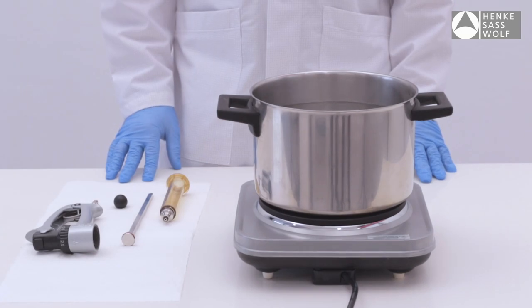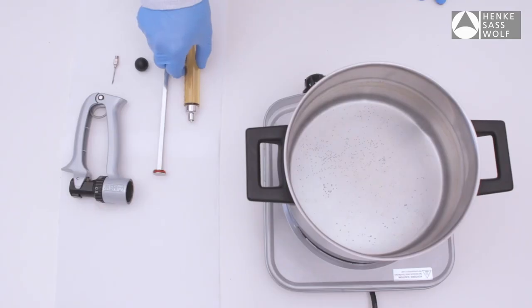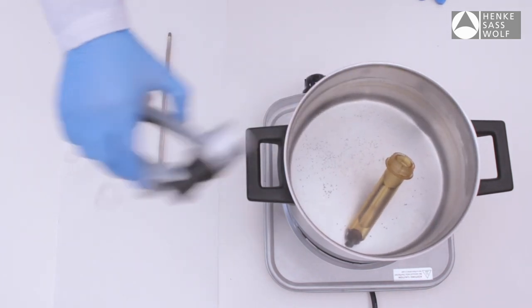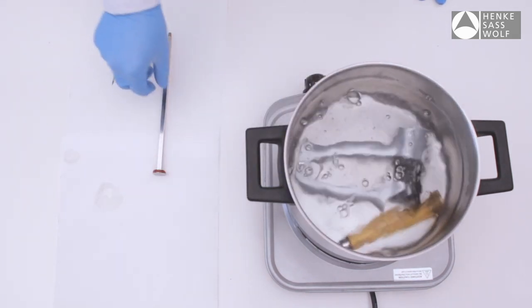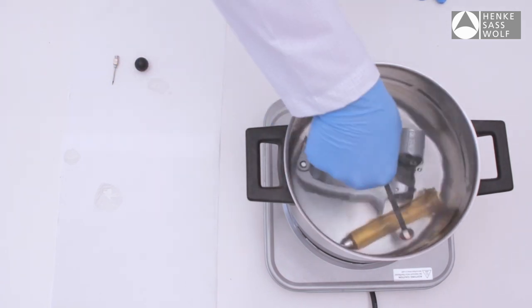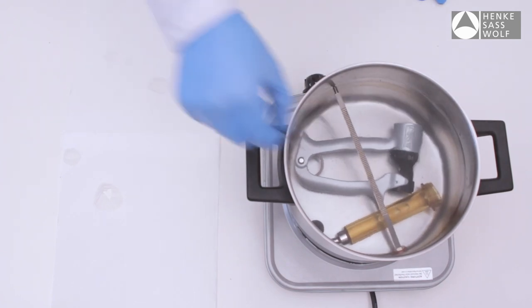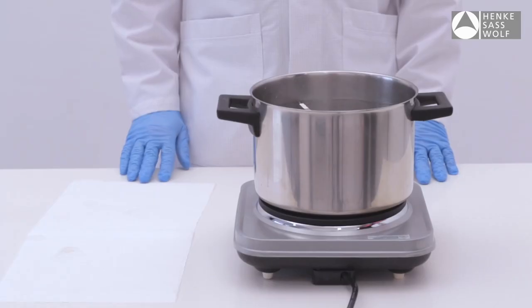It is recommended that the Multimatic and supply of needles be disinfected before and after each use. Therefore, suspend the disassembled barrel, handle, and piston with piston knob and used needles of the Multimatic in a container of water and boil it for at least 20 minutes.